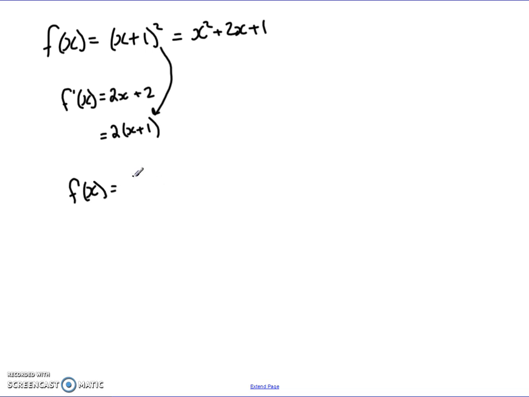Because what we can imagine is we have just a generic function that's ax plus b, and we put it to a power of n. This kind of follows the same routine. The only difference being is that a is 1 and so is b. I've taken the derivative here and I've got to this point. What I'm able to do is generalize it and say taking the derivative of this in general gives me n bracket ax plus b to the power of n minus 1. So I've done everything here that I said. I've brought the power down, n's down, taken 1 off because 2's gone to 1. The only difference is there's no a multiplication out here.